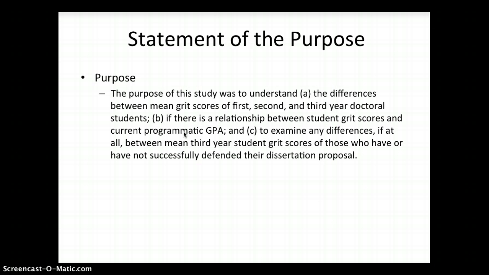The purpose of this study was to understand A, the differences between mean grit scores of first, second, and third year doctoral students. B, if there's a relationship between student grit scores and current programmatic GPA. And C, to examine any differences, if at all, between mean third year student grit scores of those who have or have not successfully defended their dissertation proposal.